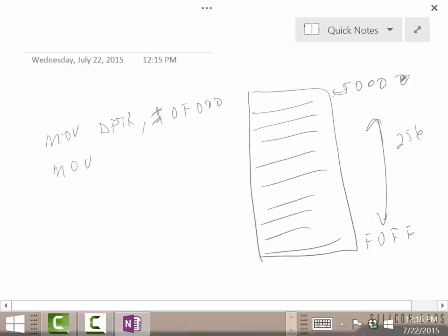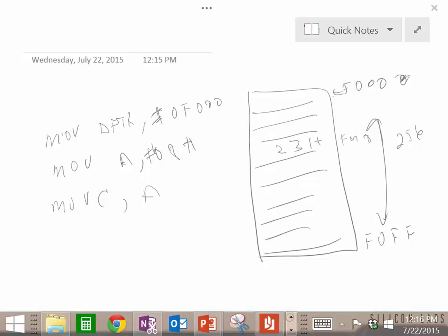Then I do a move into A of 08, in hex, with a number sign there. So this is memory location F008, and we'll say that's 23. And then I could do a MOVC A. Let me get the instruction correct here.